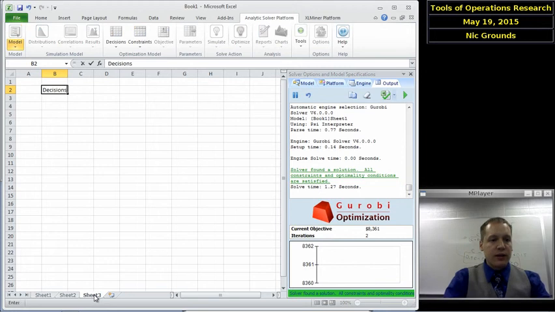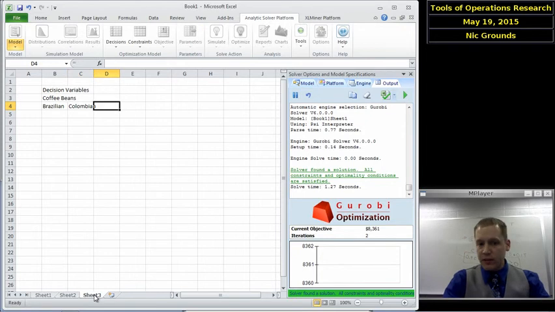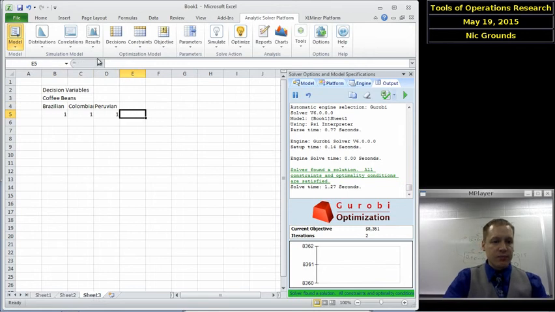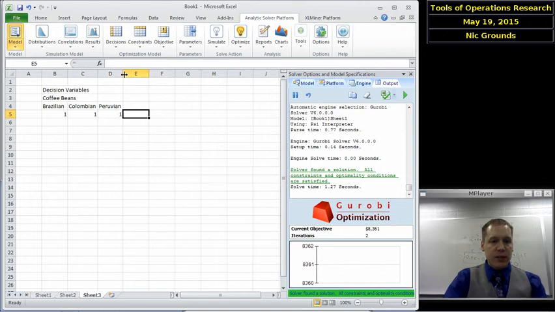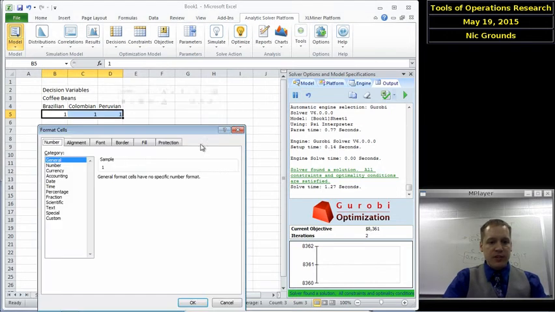So we have our decision variables. We have Brazilian coffee beans, Colombian coffee beans, and Peruvian coffee beans. Let's just say we take 1 pound of each to start with. So those are my decision variables.